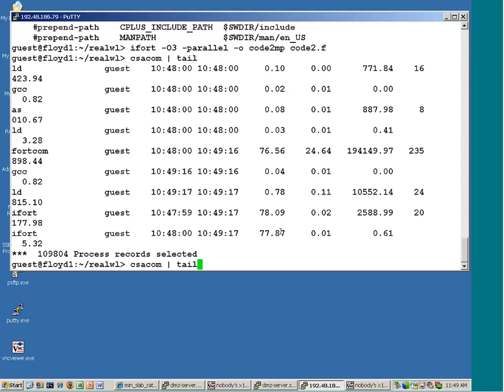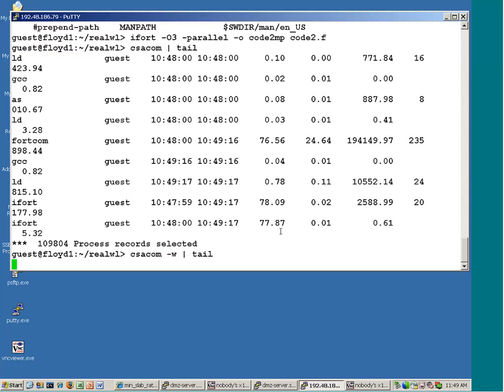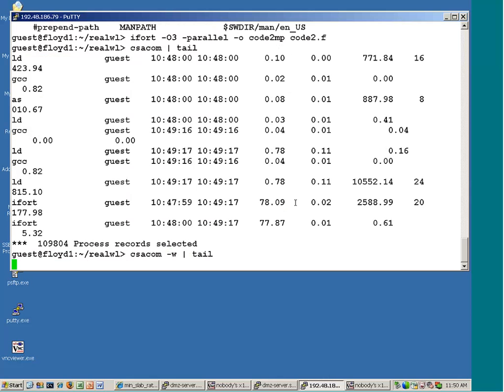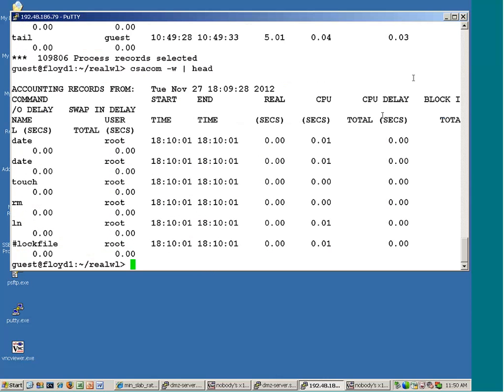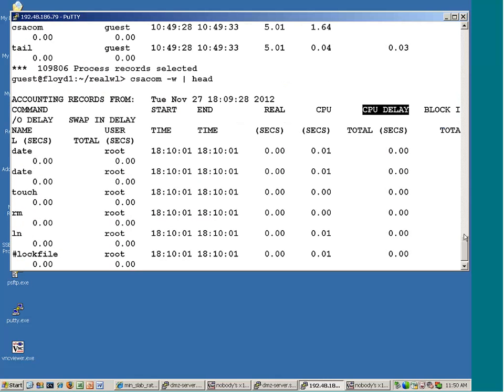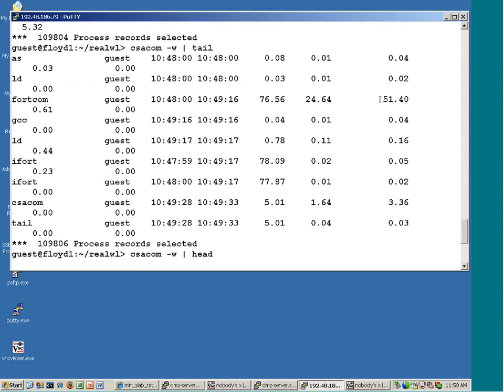Let me do it with a -W. And it looks like 51 seconds with CPU wait time there. Let me just confirm that. So that's my CPU wait time column. And it waited 51 seconds for a CPU.